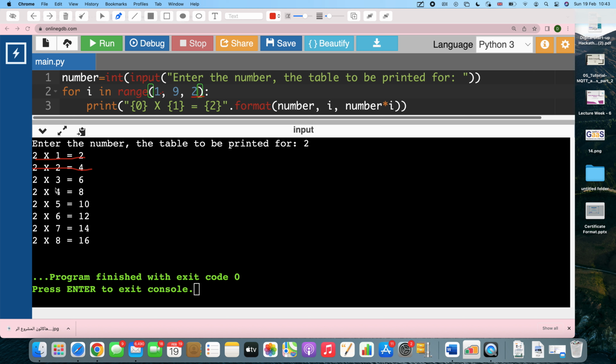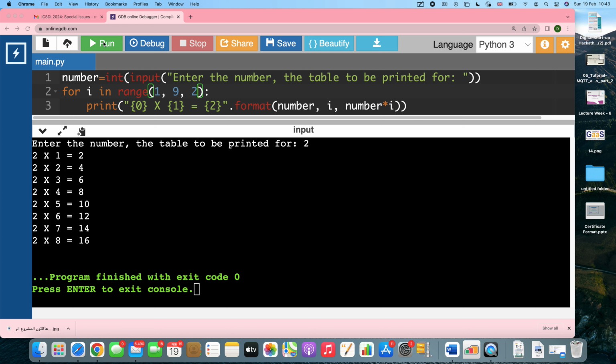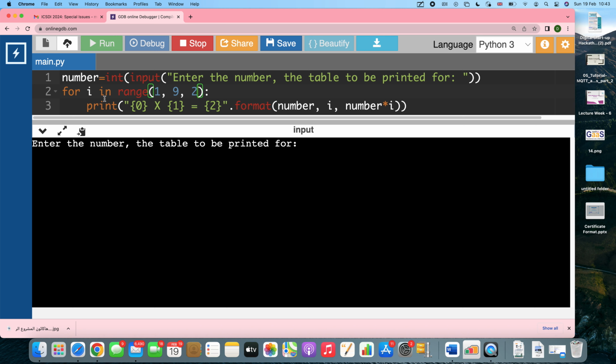It will print 3, and 3 times 2, 5. It will print this line then. Then 5 times 2, 7. It will print this line. And 7 times 2, 9. It will not print anything after that because it's up to 9. So let's run this and see if I am right or not. Usually I am, but this time I'm not sure. So we don't have a choice but to run it and you see.